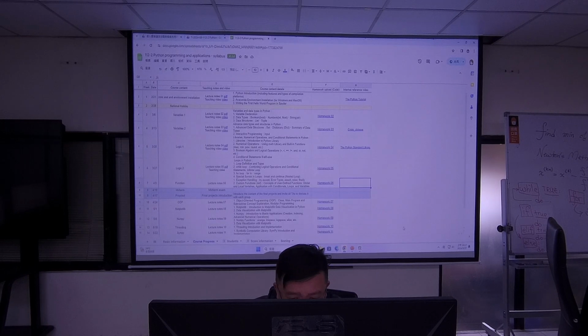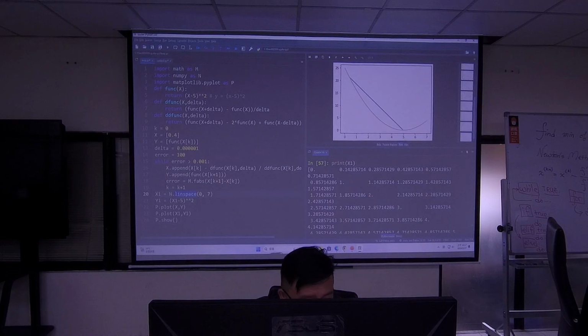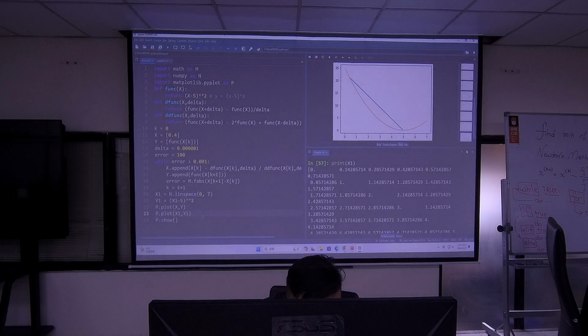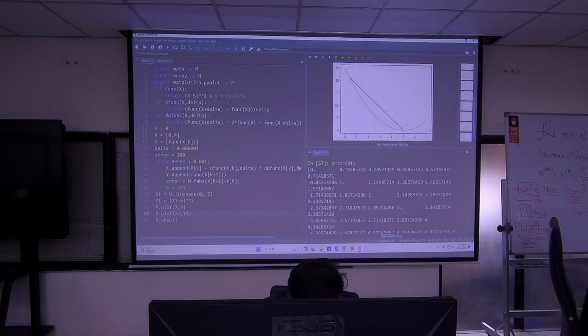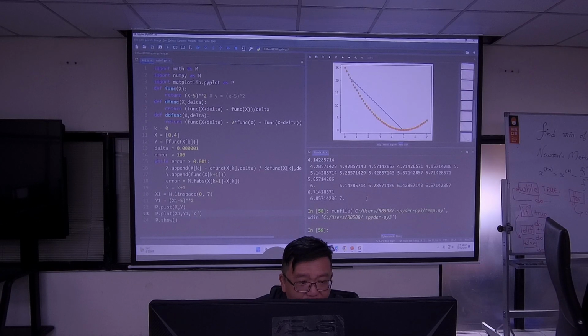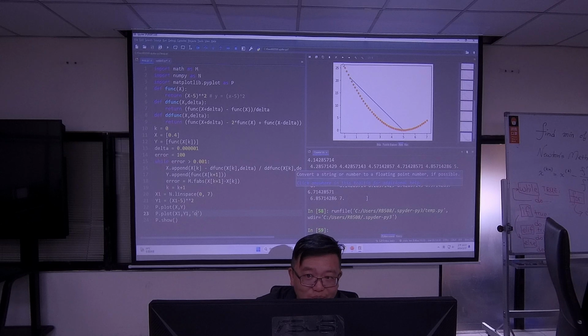Okay. Maybe I change this to circles. Yep. O means points, circular points. So they are actually 50 points sampled from x equals 0 to x equals 7.